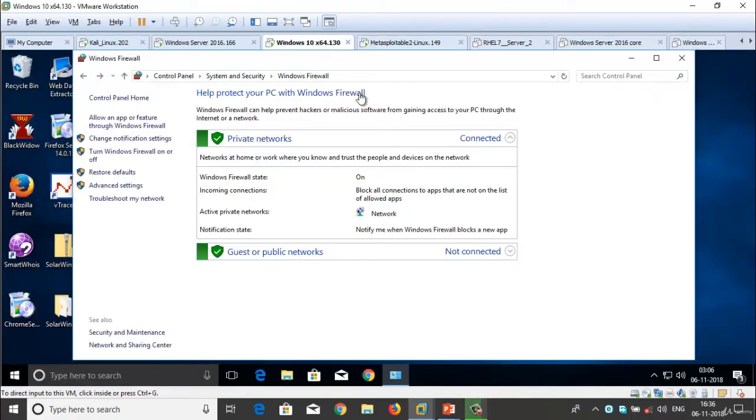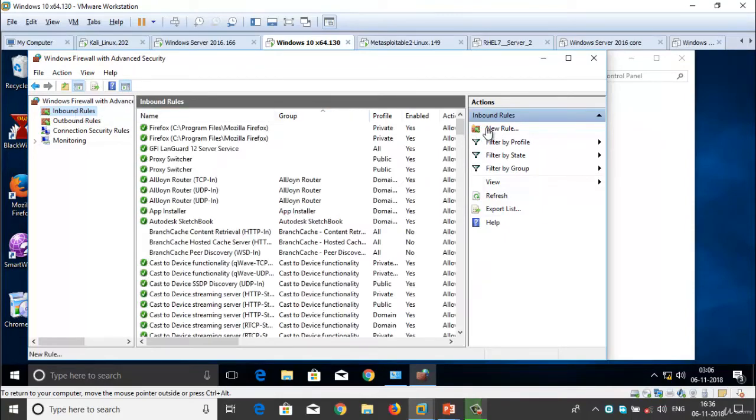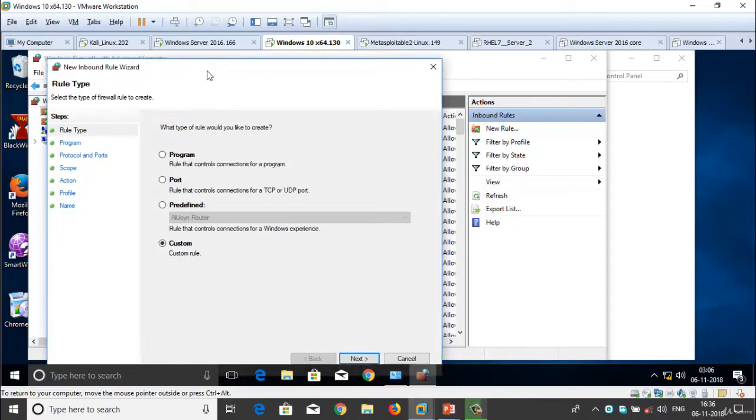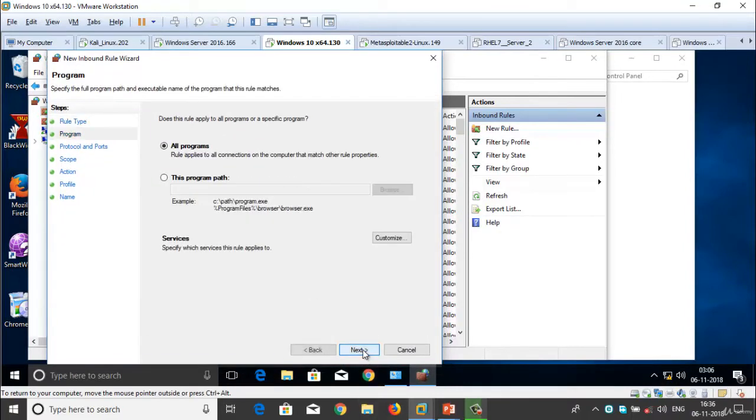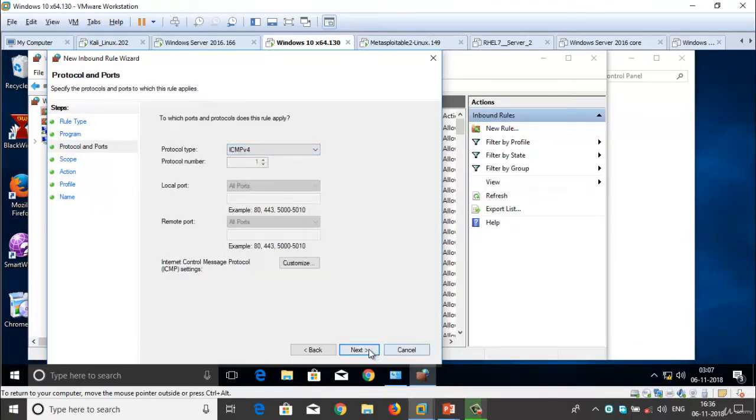Now let me configure the firewall to block ICMP echo requests. Go to Advanced Settings, click on Inbound Rules, click on New Rule, select Custom, click on Next, select ICMP version 4, click on Next.